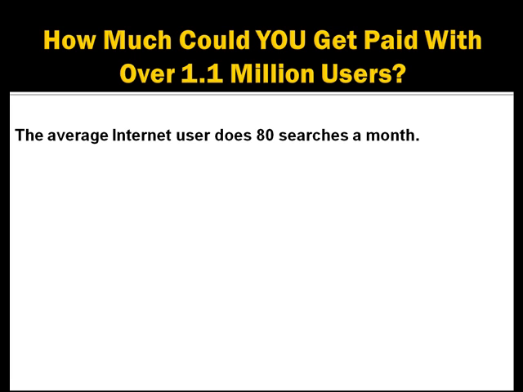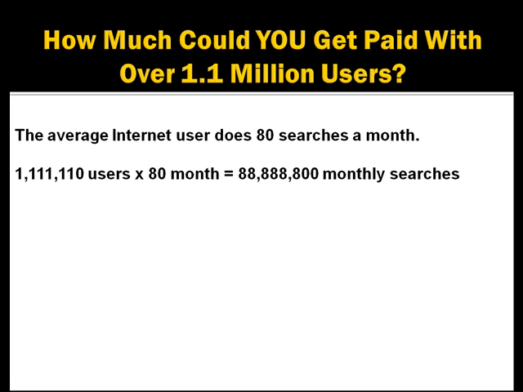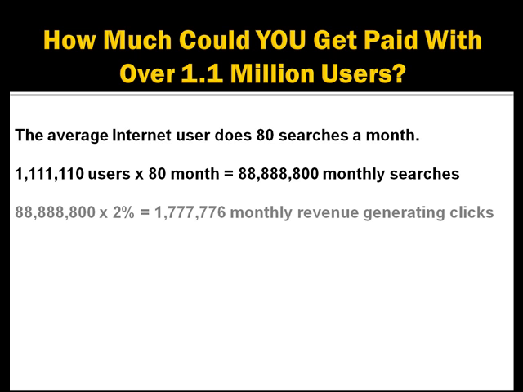The average internet user does about 80 searches a month on the internet, okay? So now that's just one component of Zib Zoom, obviously, but 80 searches per person. So yesterday on the other page, we talked about 1.1 plus million users, 80 searches a month each equals over 88 million searches being done, and you potentially getting paid on all of the clicks that they'll naturally do when they start to use those services, okay?